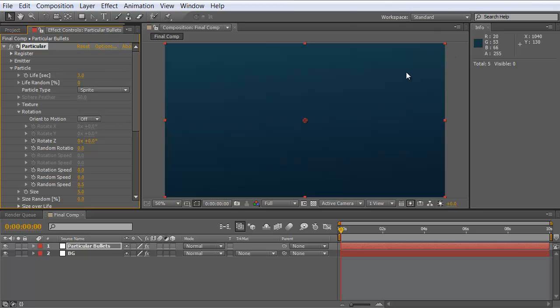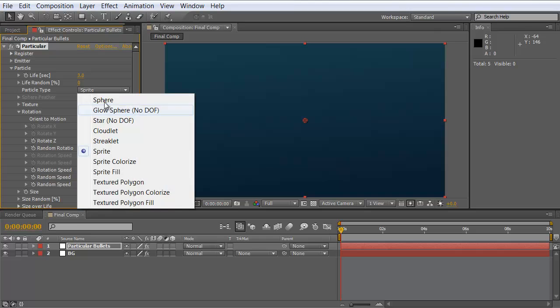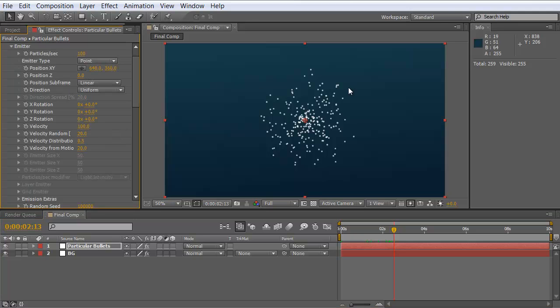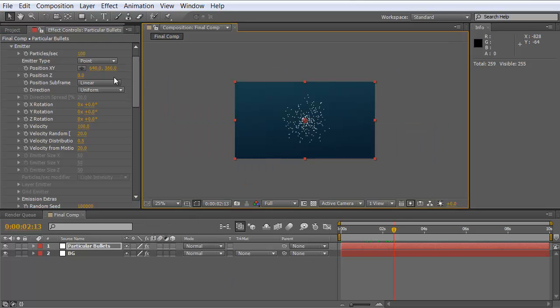Let's go ahead and set our emitter settings up first, and then we'll worry about our particle. Let's twirl this back to sphere so that we can actually see our particles. And let's twirl down the emitter settings, and I want this to come from a point kind of up above here to the left, or right I guess, and be coming down here through our scene. So let's zoom out so we can see the corner a little bit better, and let's first of all change our direction from uniform to directional. And now all of our particles go kind of towards the back here, and let's change that by adjusting the X rotation to -90.